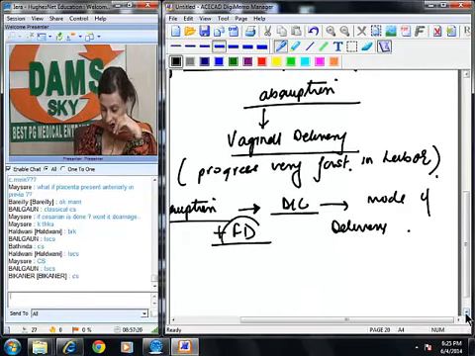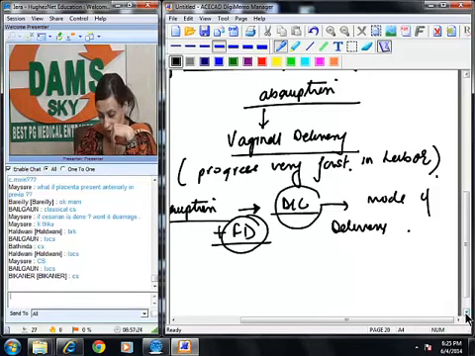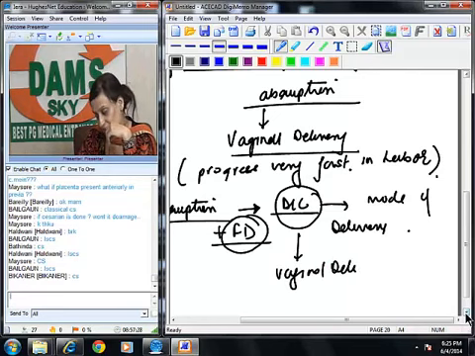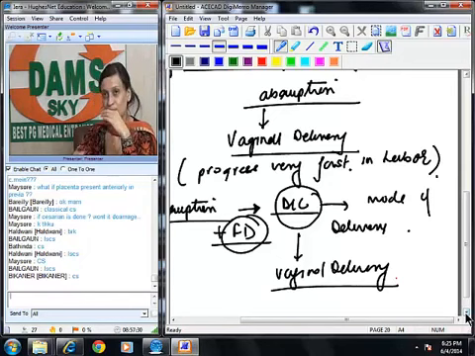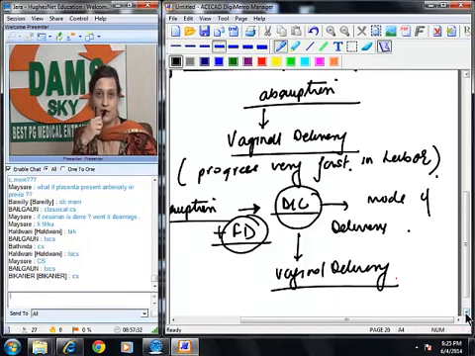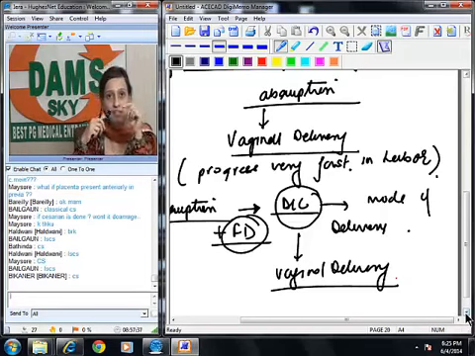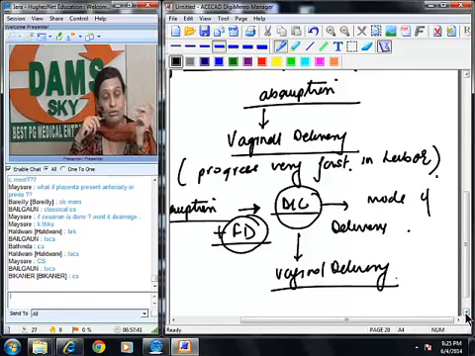Although I did write fetal distress, please understand, whenever a patient is in DIC, our mode of delivery is going to be vaginal delivery. These patients are very high risk for a cesarean section. Why? You would give an incision on the uterus to deliver the baby. You will deliver the baby. But when you try and stitch back the uterus, every time you prick it, it is going to keep bleeding.